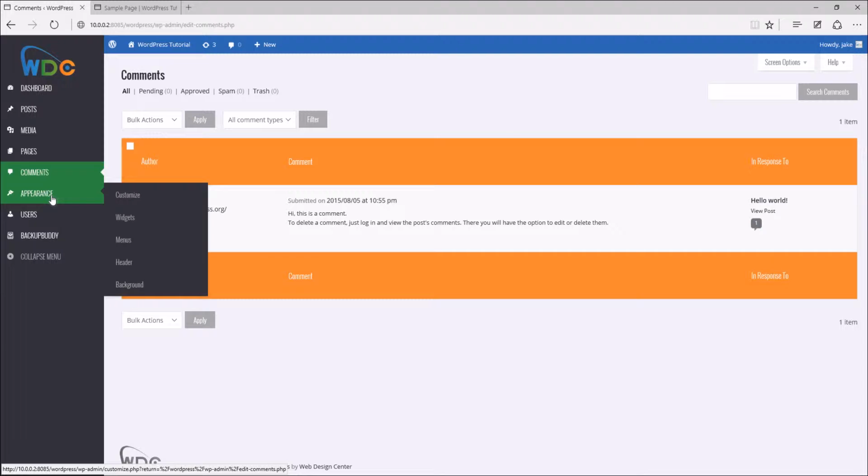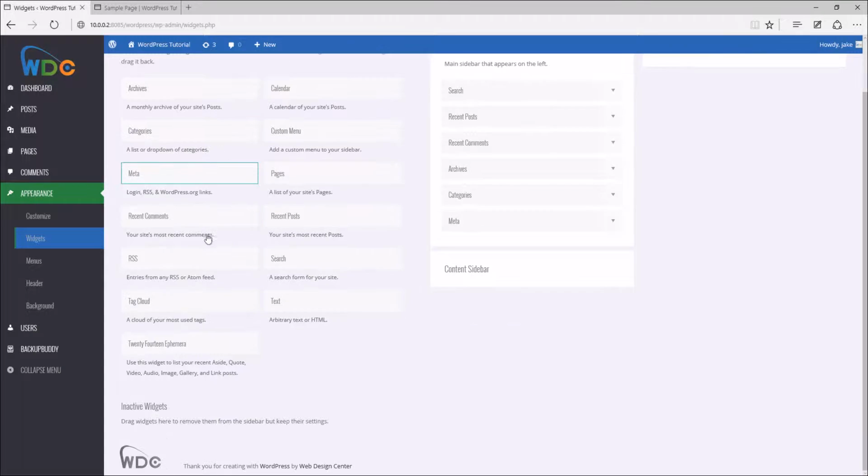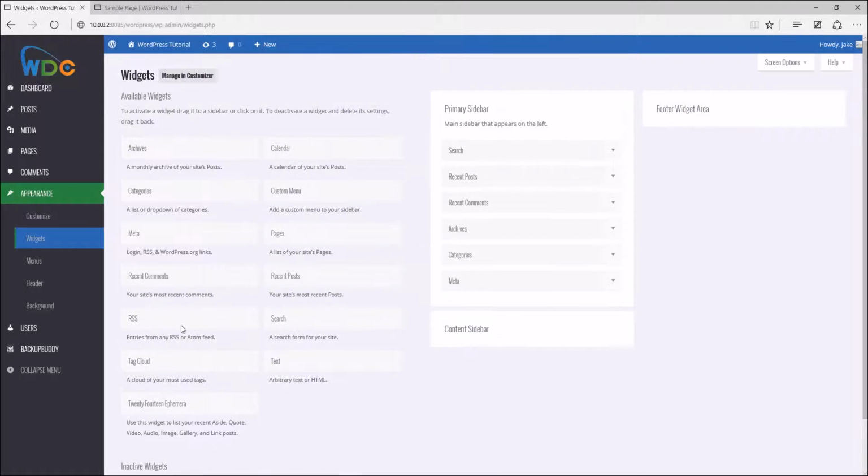If we move further to appearance, most of these options you're probably not going to have, but the two options that are very important and you will have, one of them is called widgets. And these are the widgets. You might have different widgets depending on the design of your website. And you might also have different widget areas. Some websites will have footer 1, 2, 3, or 4, primary sidebar, block sidebar, and so forth.